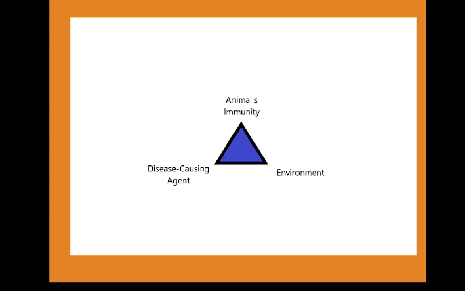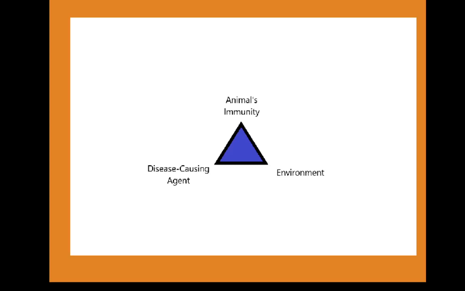Okay, next, how about the environment and the disease causing agent? The environment may or may not have a disease causing agent. In the event that it does, then appropriate measures should be taken to minimize or remove the disease causing agent from the environment. Some of these would include appropriate rest periods for animals, as well as cleaning and proper disinfection.